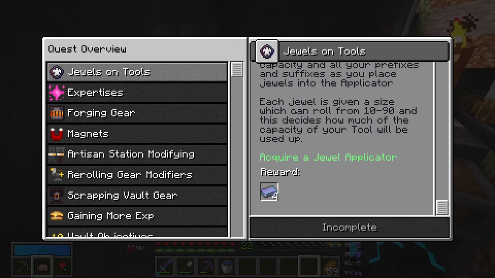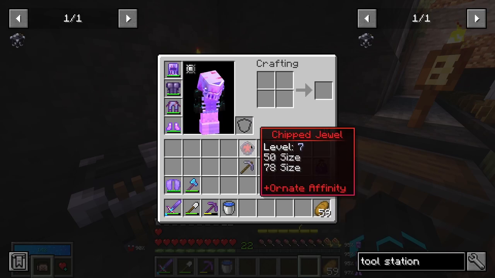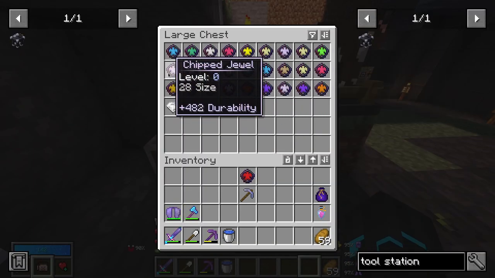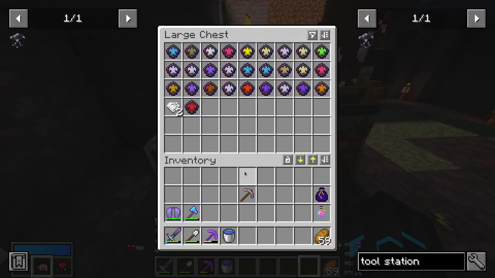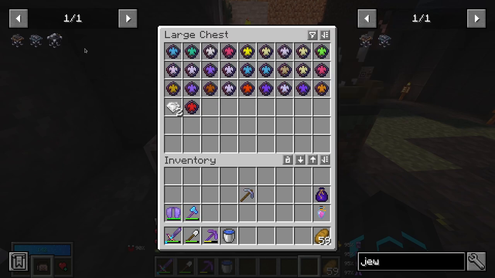Each jewel is given a size which can roll from 10 to 90, and this decides how much of the capacity of your tool will be used up. Acquire a jewel applicator. All of that makes sense, except that this has 2 sizes, and none of these has 2 sizes. I don't think that was supposed to happen. Anyway, a jewel applicator. We also have the jewel cutting station, actually.